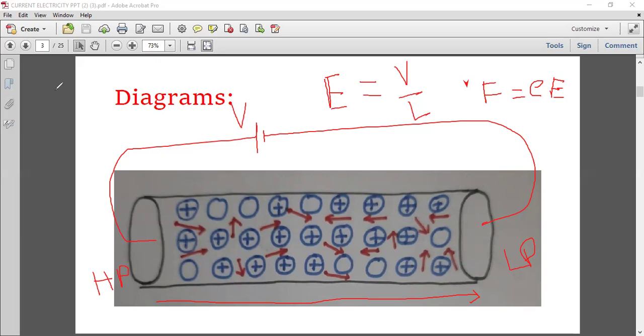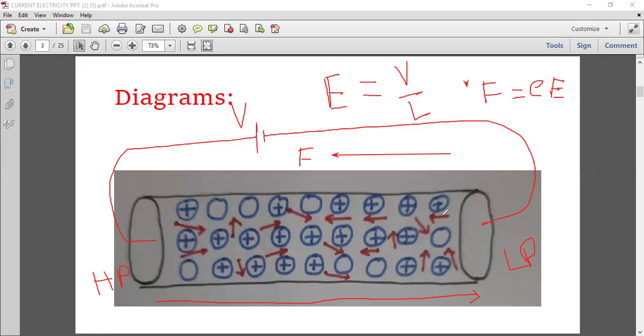What will be the direction of this force? The direction of this force will be opposite to the electric field. मतलब ये जो फोर्स लगेगा, it will act in this direction, जिस डायरेक्शन में इलेक्ट्रिक फील्ड की डायरेक्शन है उसके अपोजिट. Now because of this force, free electrons will start accelerating, but they will not accelerate continuously. मतलब ऐसा नहीं होगा कि उनकी वेलोसिटी लगातार बढ़ती जाए.